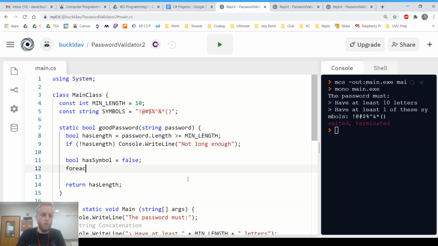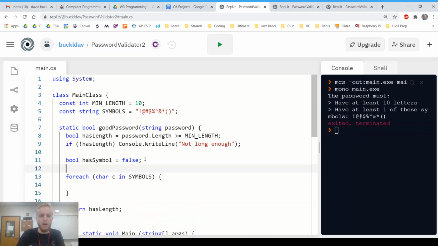These simple concepts translate across any language. There are idiomatic things to languages, but let's just use a loop. We're going to use what's called a foreach loop. You may be familiar with this if you've done Python, where you've got for i in range 10, or in JavaScript you have array.forEach if you're iterating through something. It takes an iterable. In our case, we're going to iterate over this symbols string, and we're going to look at each part of that string. A single part of a string is a character, because in C# and in many languages, a string is actually just a character array.